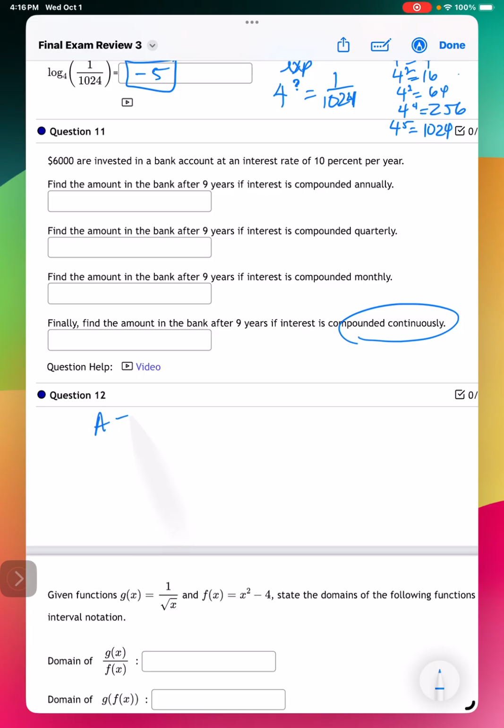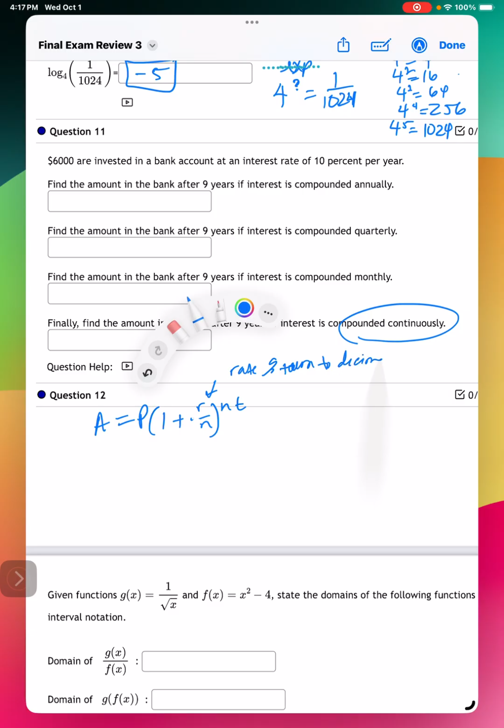We're either going to be using our compound interest formula, where A is our future amount, P is your present amount, the amount that you invested or spent. 1 plus, this should be rate. Hold on, let me do a quick erase. I was going way too quick. And so here we would get R over N times T, where R is your rate as a decimal, turned to a decimal, and then time is in years.